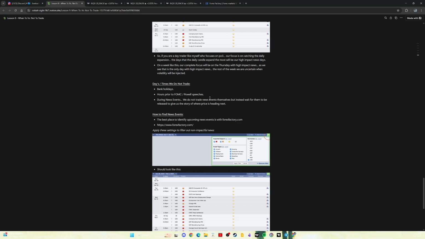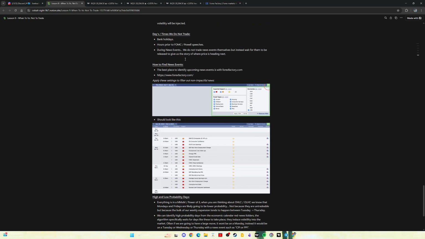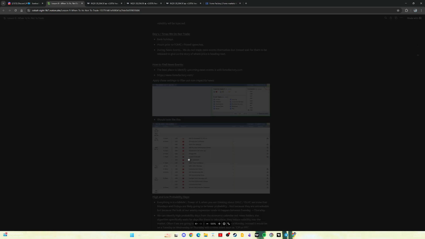We're not going to be trading on the singular NFP release. We're not going to be trying to enter a position, trying to gamble whether or not CPI, PPI, or NFP is going to go higher or lower. We're not doing that. We're following a plan. But the majority of how I find my highest versus lowest probability days are often based off my news event.